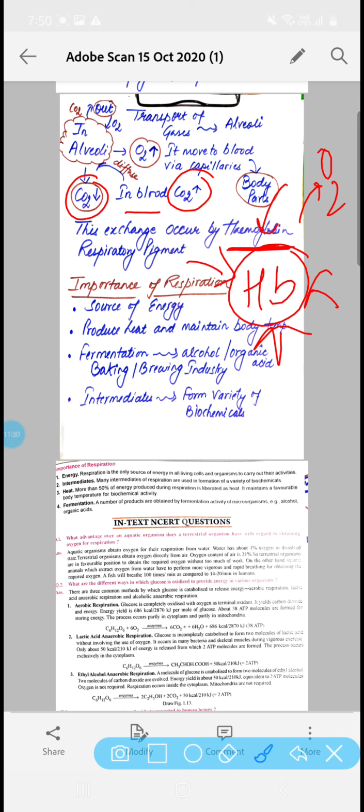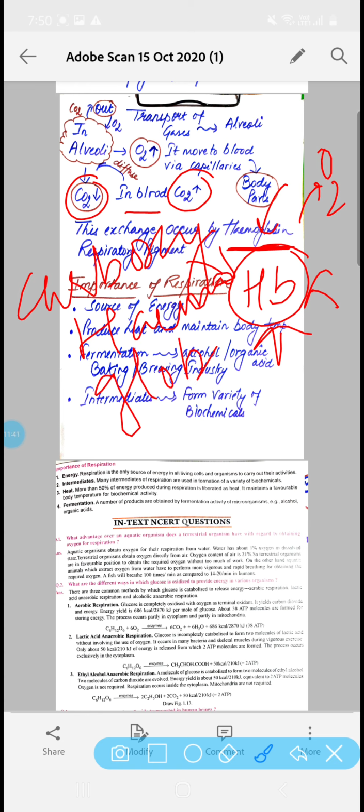Now the hemoglobin, when it is bound with carbon dioxide, is called carboxyhemoglobin. Carboxyhemoglobin is when it binds with carbon dioxide, and oxyhemoglobin is when it binds with oxygen. So there is a difference between the two. Clear? So now what happened: this carbon dioxide, as it is less in the alveoli and has high concentration in the blood, because blood is taking up the carbon dioxide from all the tissues, the exchange takes place in the alveoli and blood.